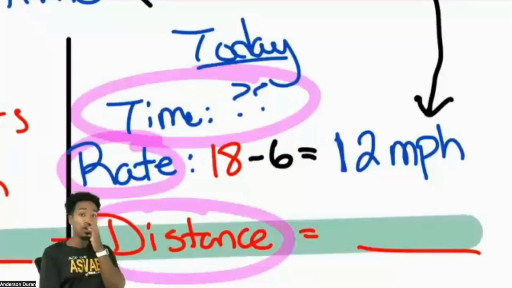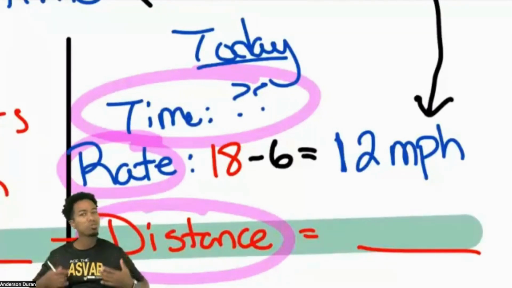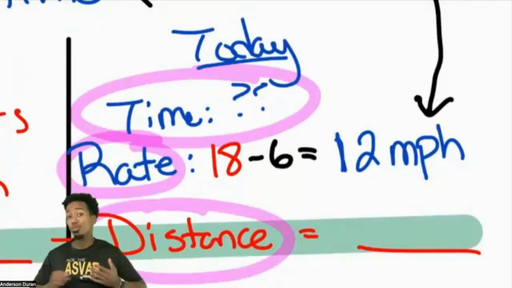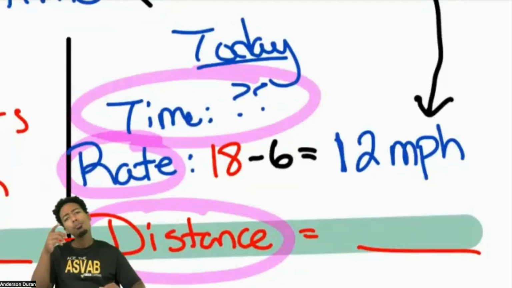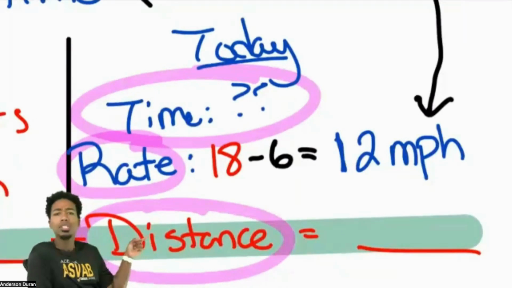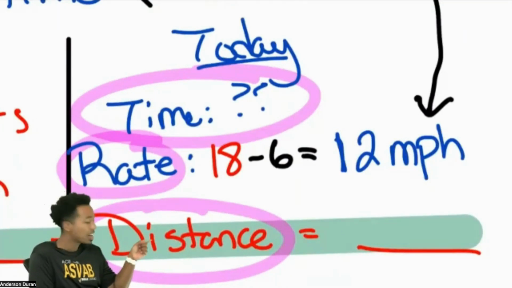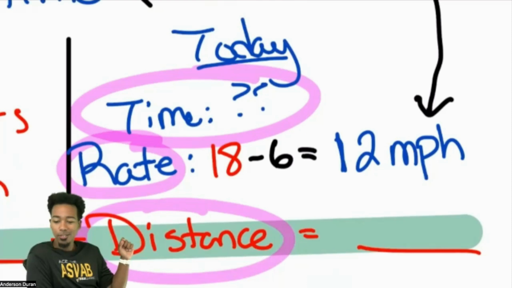And this is where a lot of us need to be a little more savvy when it comes to word problems. A lot of the times, most of us will look at this and say, if I don't have today's distance, I can't solve this problem. But everybody, what do we know about today's distance? What did the problem tell us? Why is this highlighted green again? What do we know about this? Right, it's the same as yesterday's distance. Exactly, we saw that in the problem.